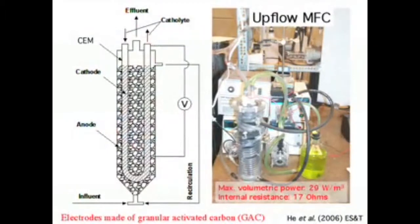So what we're trying to work with is to think about it as a wastewater treatment system. So do something different. Make it continuously fed, obviously, because wastewater, we always go to the bathroom. It's not that we're going to stop doing that for a very long time. So it's a continuous process. The other thing we did was we had a three-dimensional electrode. And what we did, we used granular activated carbon. It's a cheap material, high in carbon, pretty conductive. And if you use a bed of these granules that are about this size, and you pack them in there, they're conductive.